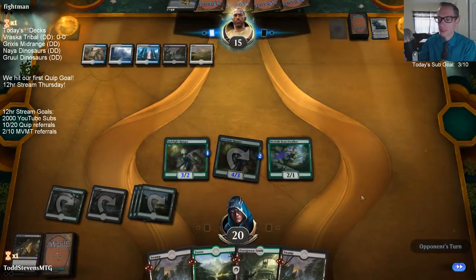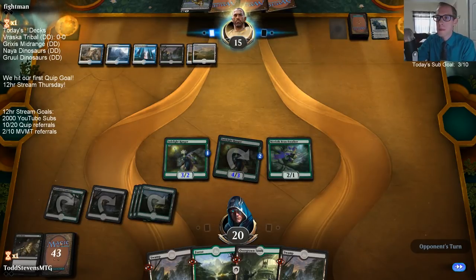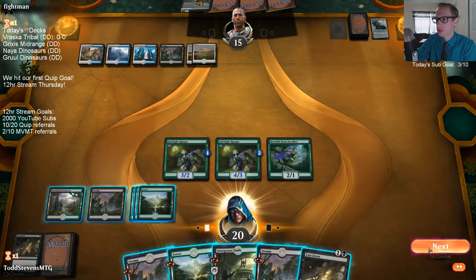Bleh. So many lands. So many lands, so little Vraskas. I hope we get Vraska, Scheming Gorgon so that we can give our creatures +1/+0 next turn. Dang.